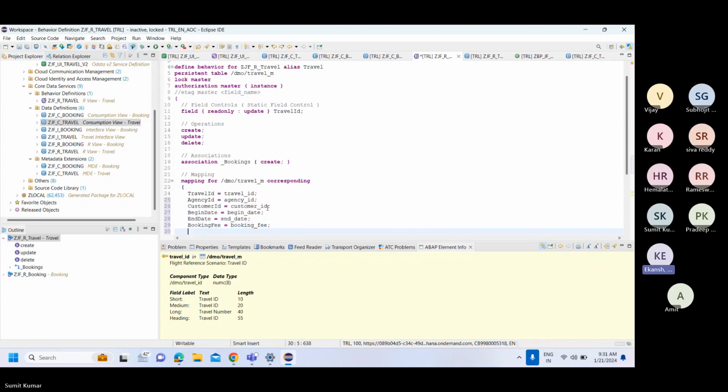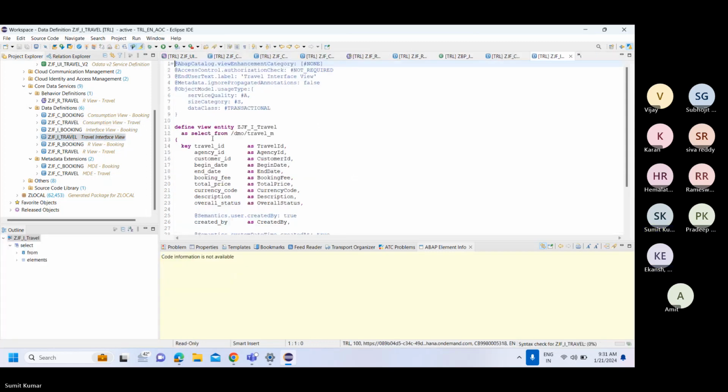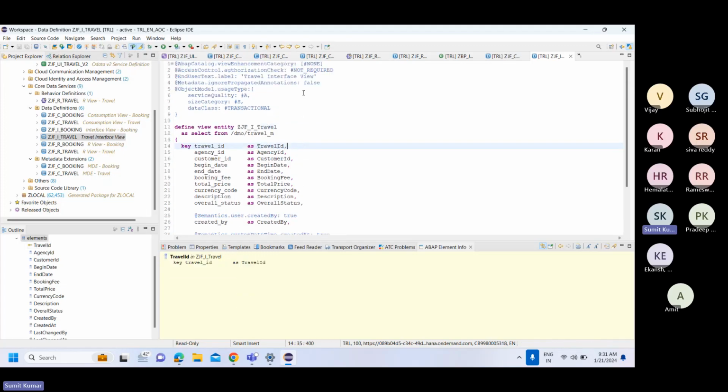Amit, how did we end up having a different name? Didn't we always choose all our column fields, which automatically used to populate? Yeah, right. If I double click on this travel, what did we do? We said Ctrl+Space, but when you do that, ideally auto completion will give the alias in camel case, because that's a convention of VDM. VDM always tries to convert the fields into non-technical ones. It will suggest this. Later on, you can change it to whatever you would like to. Okay. I see.